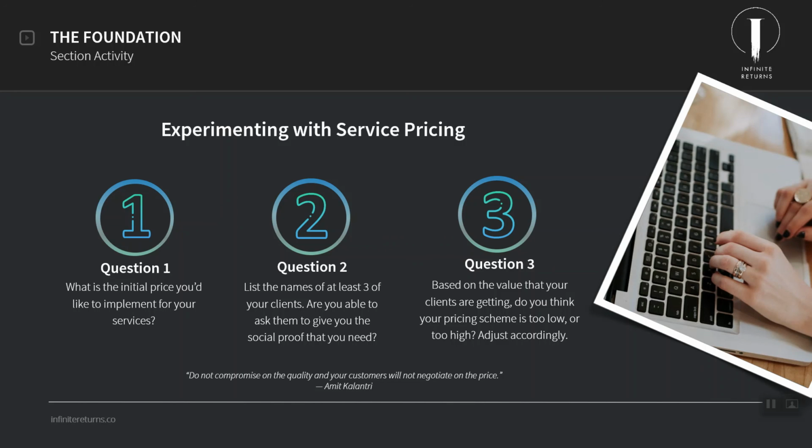You're not just going to set your price and be like, okay, this is how much it is. Goodbye. It's going to change. It's going to change with the market. It's going to change with what the audience is doing. It's going to change with your competitors. Knowing all these things is vitally important so you can take those next steps, so you can move forward and go from there.